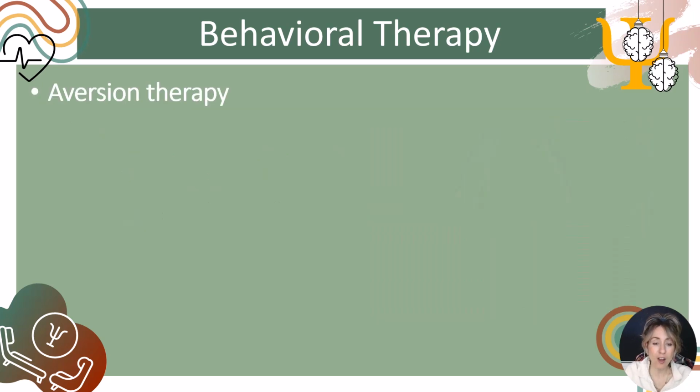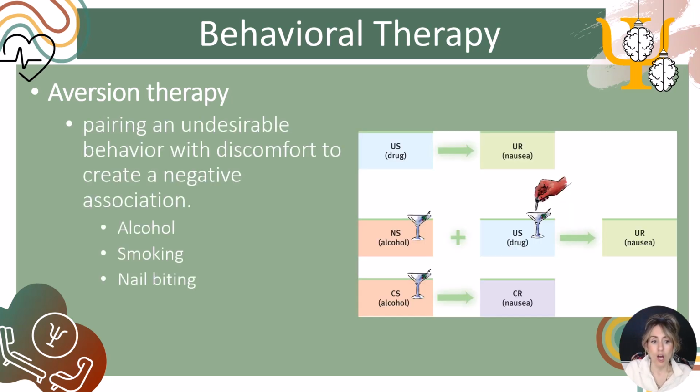Another behavioral technique that's based in classical conditioning is aversion therapy. So this is, again, classical conditioning, but instead of pairing it with something pleasant, you pair something that people like, that maybe they shouldn't like or have an addiction to, with something unpleasant, right? So the example here I have is with alcohol, where the neutral stimulus would be alcohol. You connect it with a drug that produces nausea, and then eventually the goal would be that the thought of drinking alcohol creates a sick feeling.